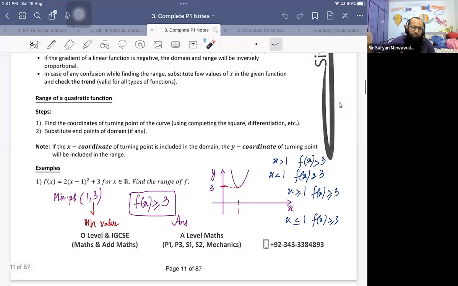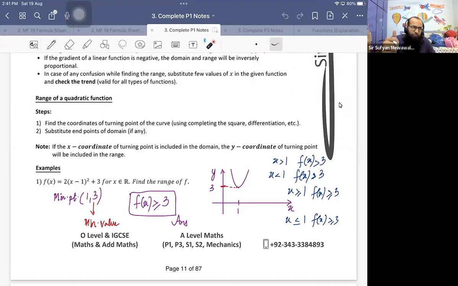Objective hai, inshallah, we are going to continue with the range of quadratic functions and then move on towards the range of more functions. So firstly, हमने last time quadratic function के range में क्या सीखा था, मैं recall करवा देता हूँ. Linear function हमने सीखा था और बहुत अच्छी तरह functions की basis को cover किया था.